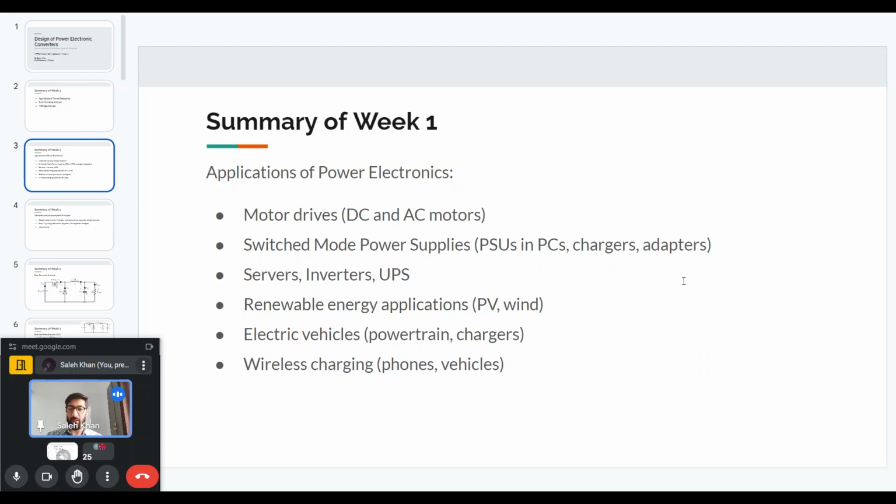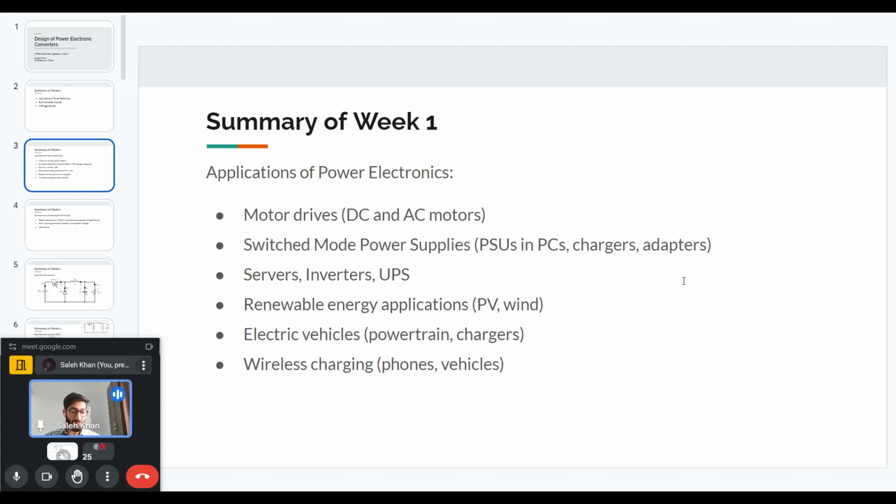Another major application nowadays is renewable energy applications, because the renewable energy sources don't provide us the power in the form that we want. For example, solar energy provides DC voltage, and that voltage is fluctuating. The current is fluctuating dependent on the solar irradiation. So we have to convert that voltage first of all into AC and in a consistent manner. So that is done using some power electronic converters. Similarly, the power generated by wind is also not constant, fluctuating. The power level and the voltage level fluctuate depending on how much wind is available. So to interface these renewable energy applications with our grid, that is at a fixed voltage and a fixed frequency, we use some power electronic converters.